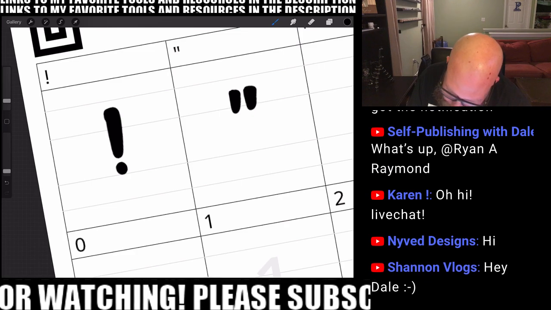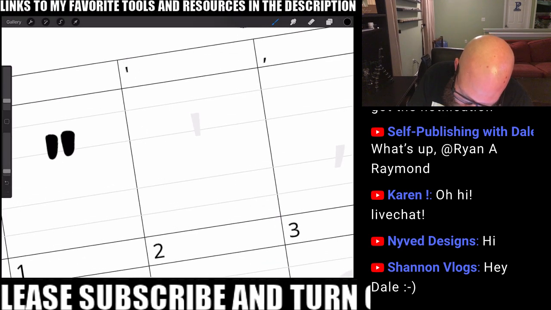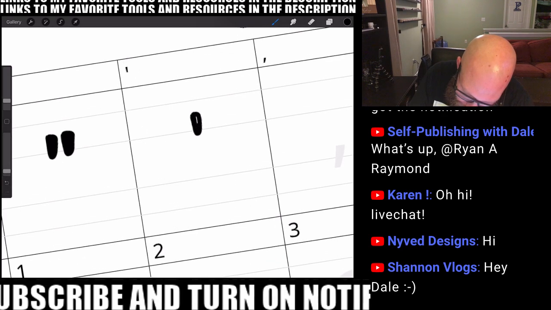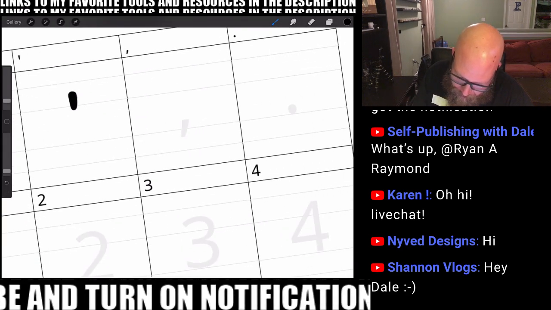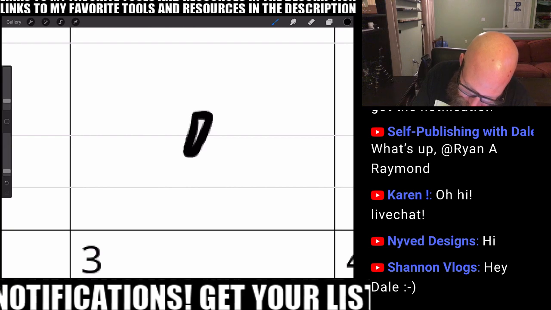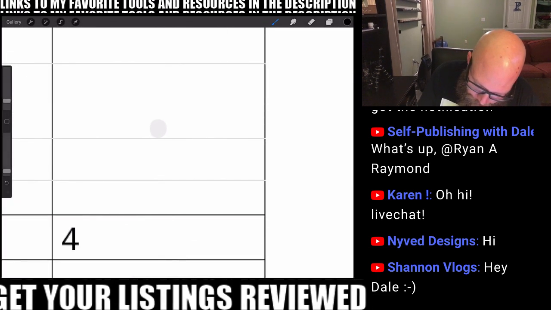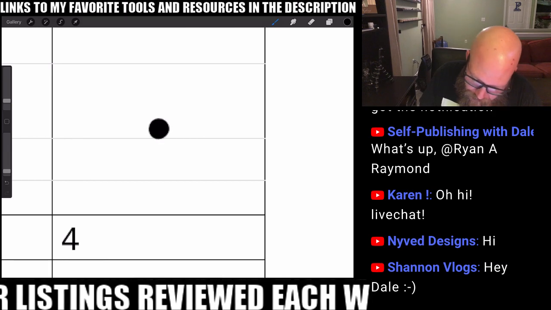Now, you could do this with calligraphy, you could do this with blocks. You can make all sorts of different fonts. For the sake of time tonight, I'm just going to make this a very simple one. And why I like having the gray letters turned on is it's going to help you get things lined up. So with this, we're just going through making all the basic characters.